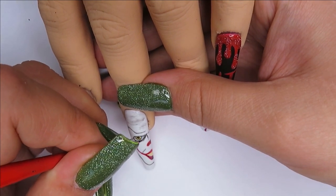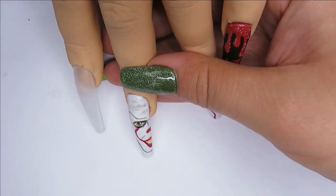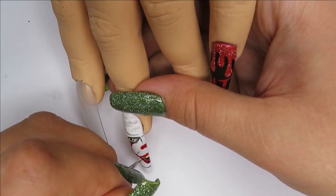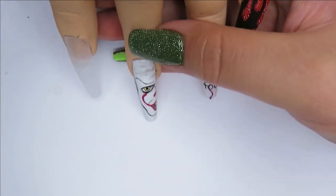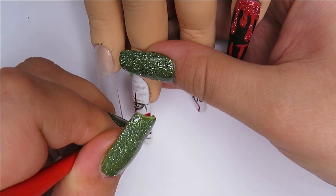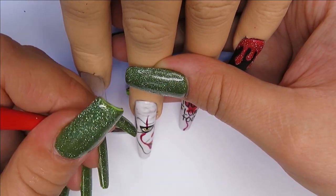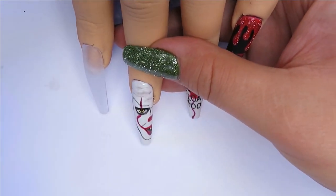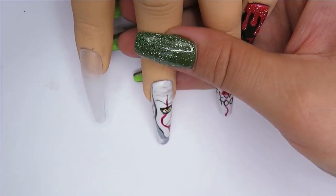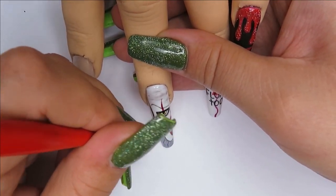Having a good brush also makes a world of difference. When I'm painting like this I'm not doing it off the top of my head — my phone is sat next to me with a reference image and I keep looking back at it and slowly do bit by bit. It takes me hours and I have to speed up these videos. Some clips are sped up by ten times — it really does take me sometimes a couple of days working on the same set. So just take your time, don't expect it to go perfectly, cure when you're happy, and just keep wiping off and retrying. Over time you'll get quicker and make fewer mistakes — it's just patience and practice.